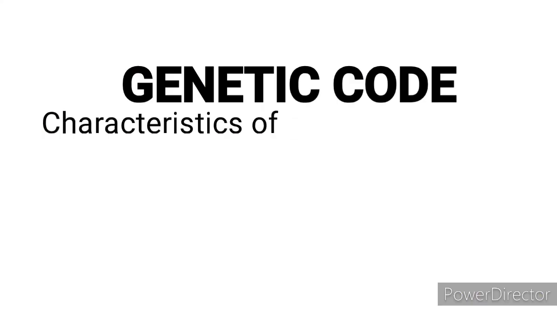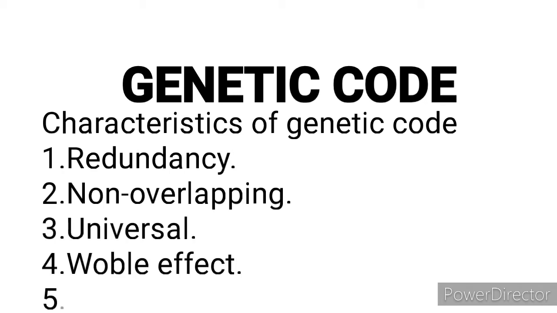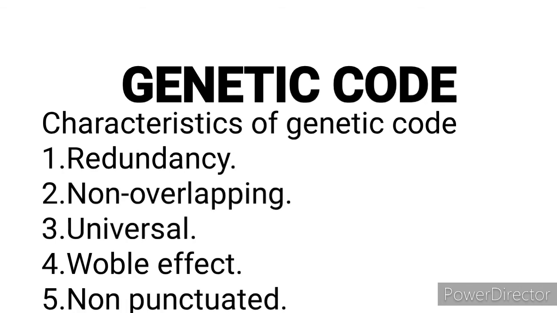What are the characteristics of a genetic code? I'm going to start with the easiest, which we've just said. The first one is that the code itself is termed degenerate or redundant. That is, it has that repetitiveness. Why? Because as you can see, there has to be a start codon. All genetic codes have similar starting codes and similar stopping codes. Okay, that's characteristic number one.